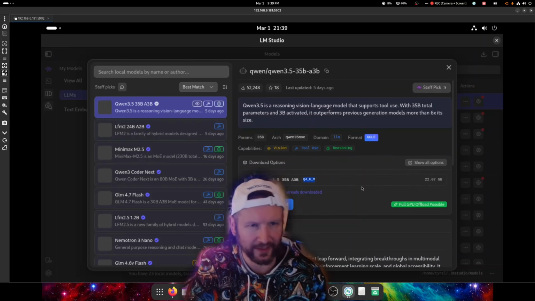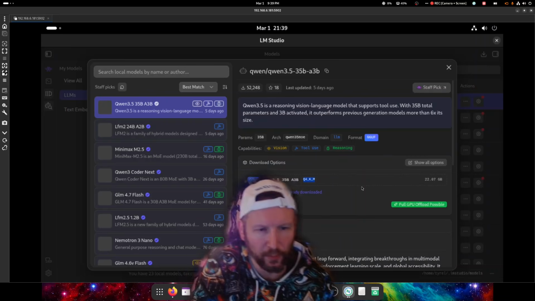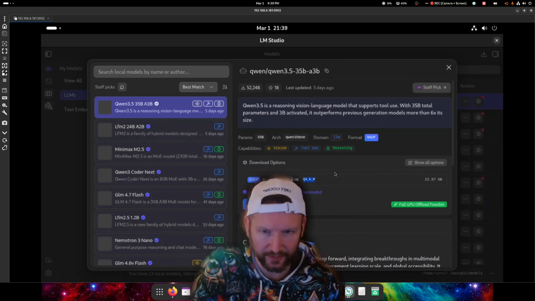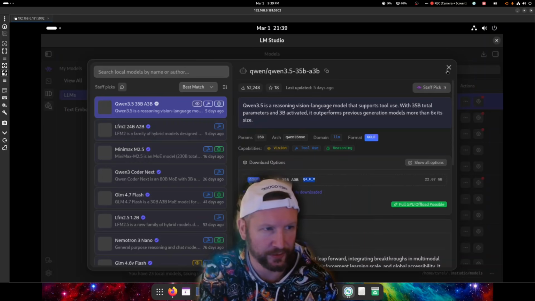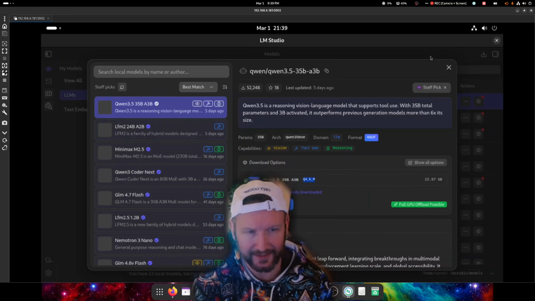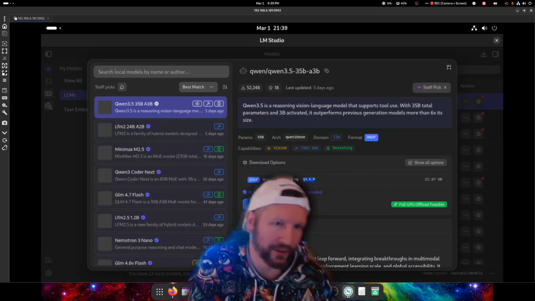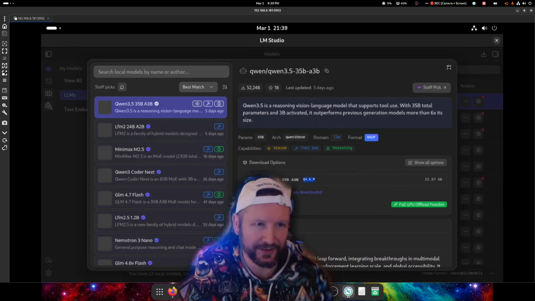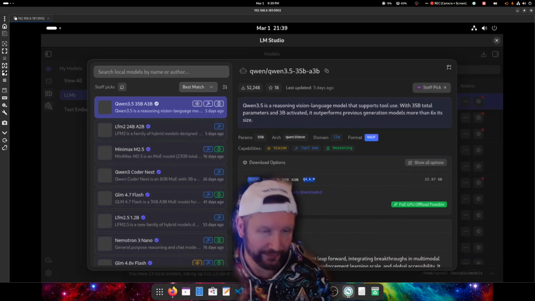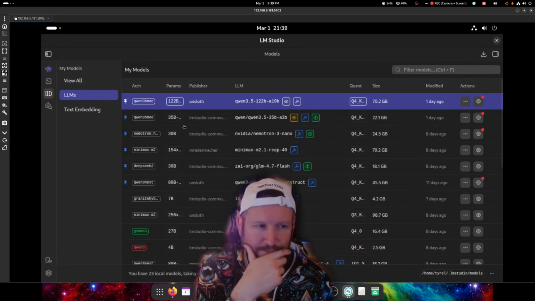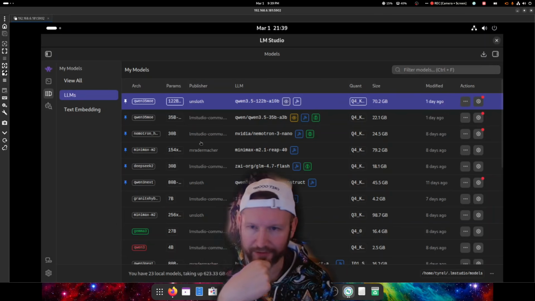You'll see here a lot of times what we're using today is like Q4KM, which means it's quantized to 4 bits, which drastically reduces the size, which makes it available to consumers in a lot of cases. It decreases the size, and then the combination of the mixture of experts actually makes inference faster. So both of those things combined are game changers for us.